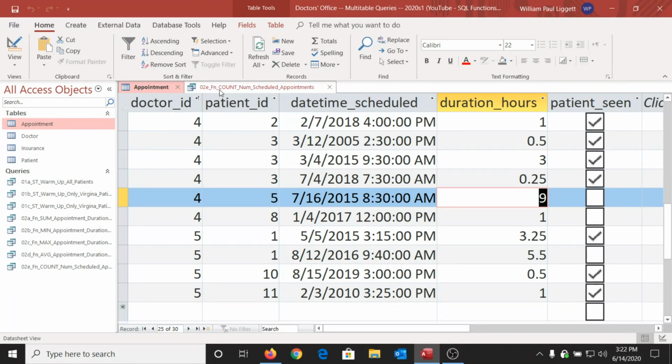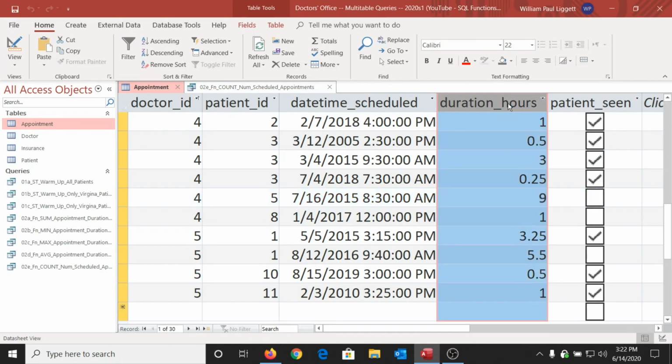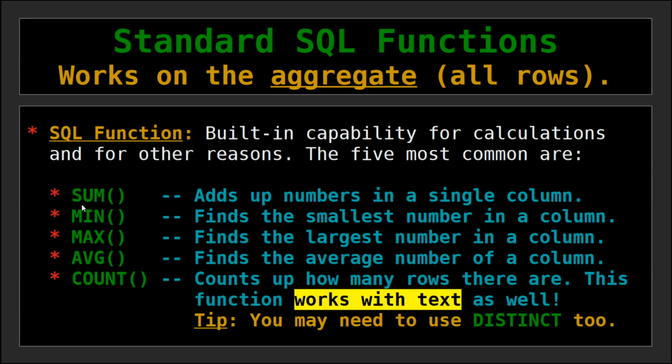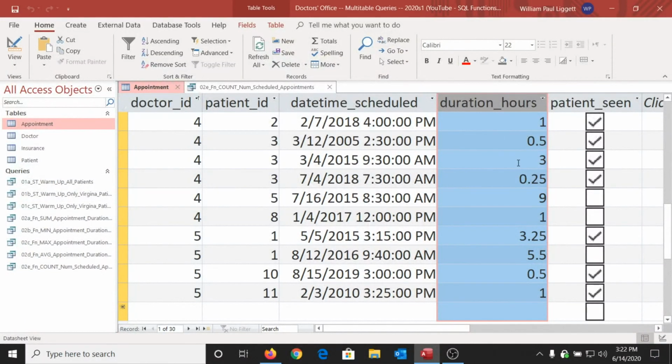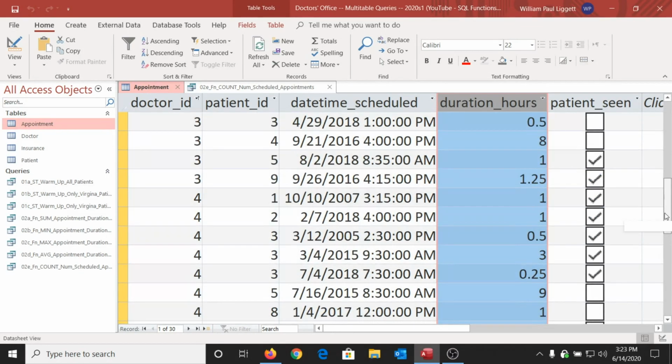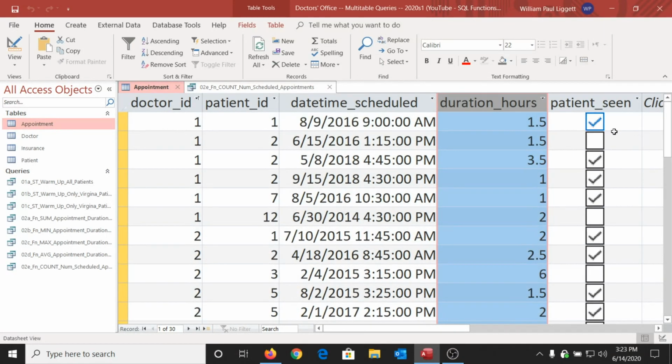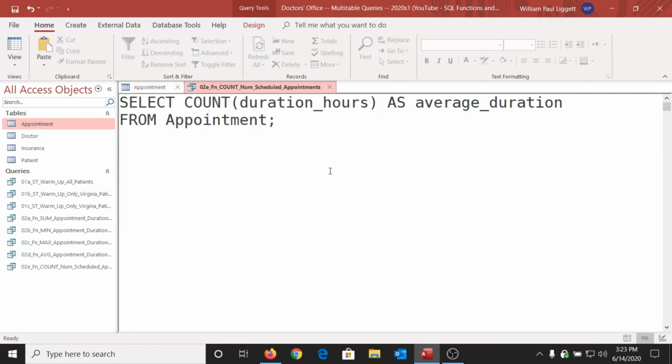All right, so when we use the count function, to be clear, it is not doing sum. It's not adding up all the numbers literally in here. It doesn't even care what these numbers are, necessarily. You'll see a bit of a subtlety later. In this regard, it's going to count basically how many rows there are. All right? So, let me show you. Count duration hours. Same thing. I just call the query slightly differently.